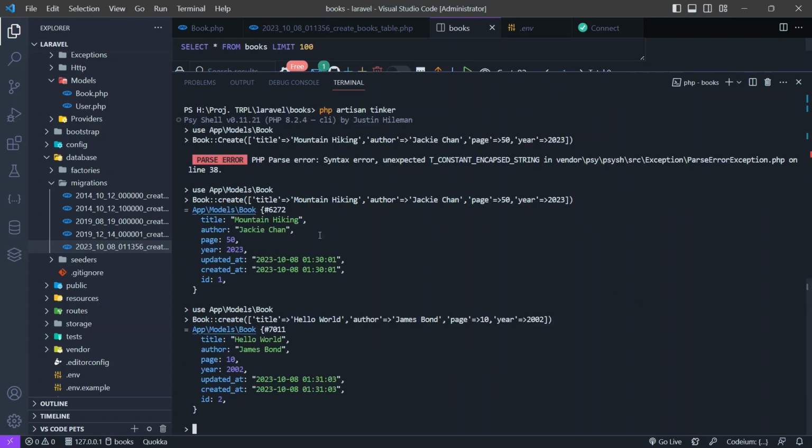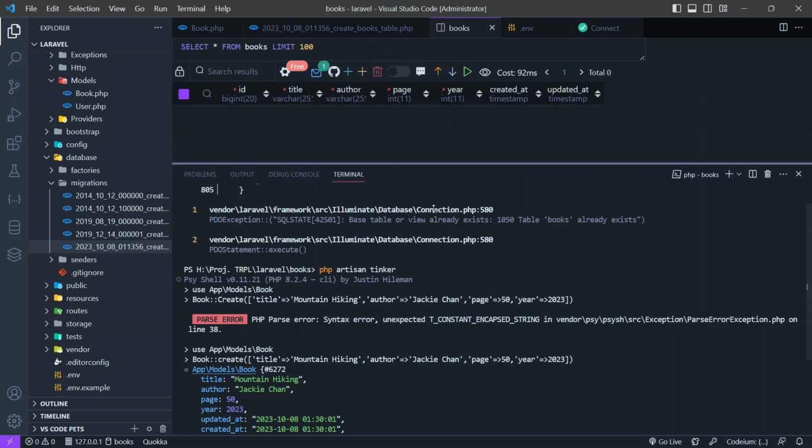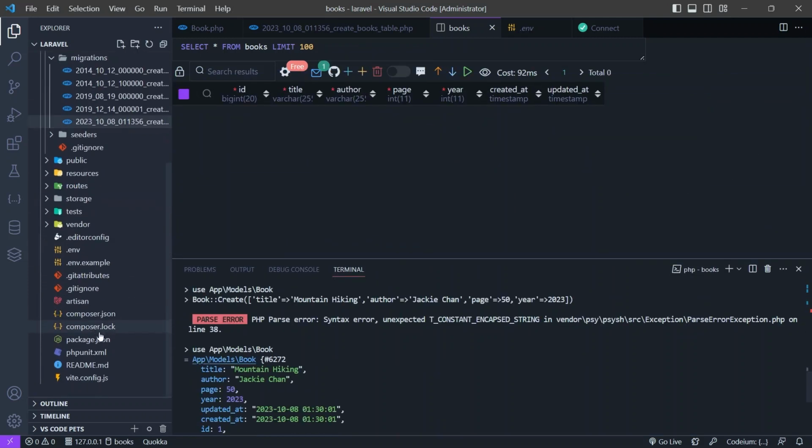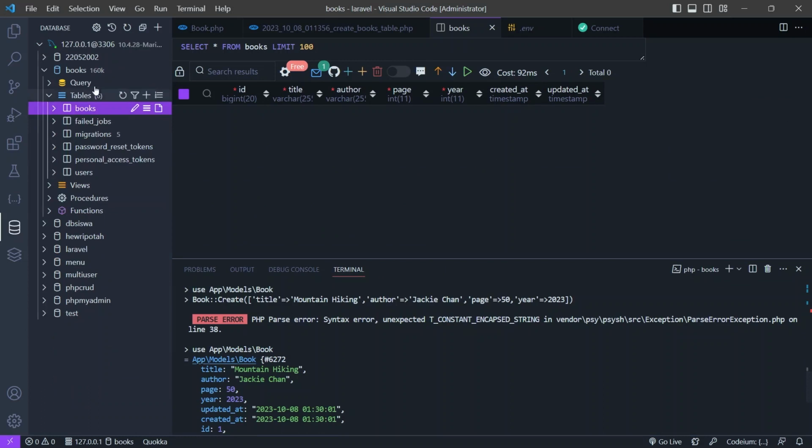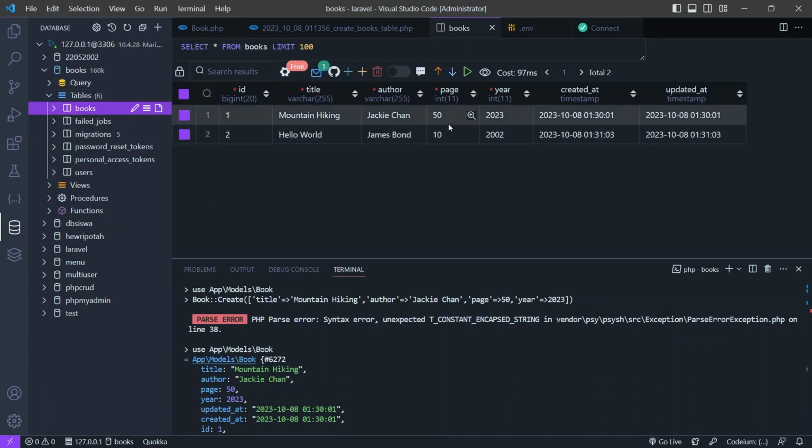Hit enter. And then here we can see the data have been created successfully.